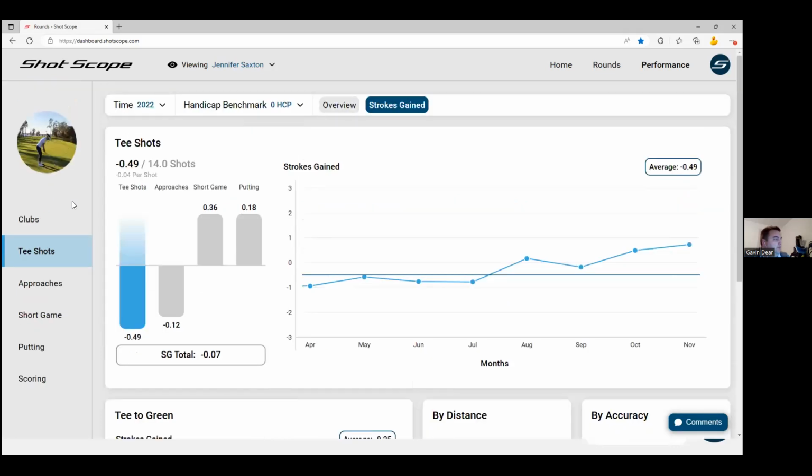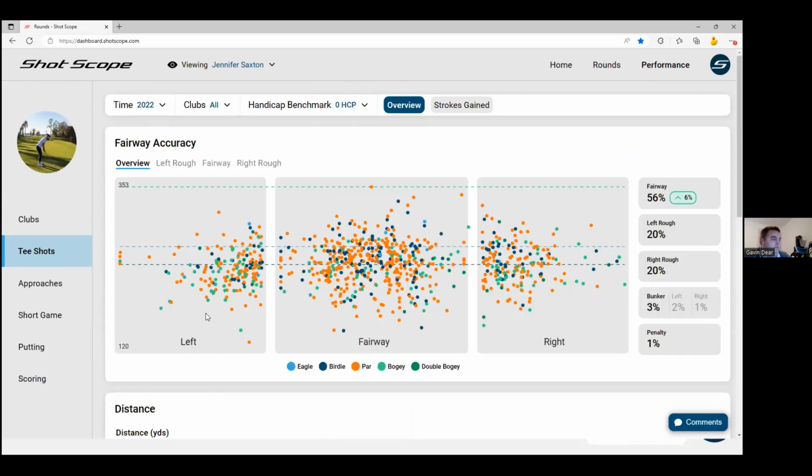And for her as a golfer, she's missing quite a few to the right. She's missing quite a few to the left. So maybe it's a point of view of aiming, target play, understanding a little bit more of what it can do. Obviously, with a +4, it's very fine margins. You'll see larger trends on a higher handicap golfer. But again, you can quite quickly work and direct something towards it. And then you can also understand, has that improved the golfer over the next period of time?